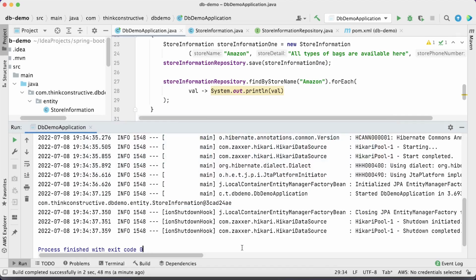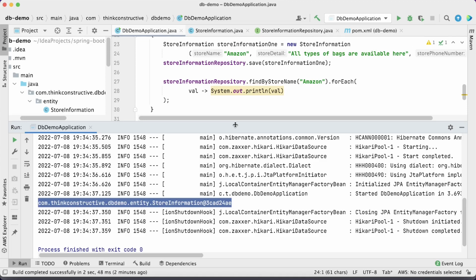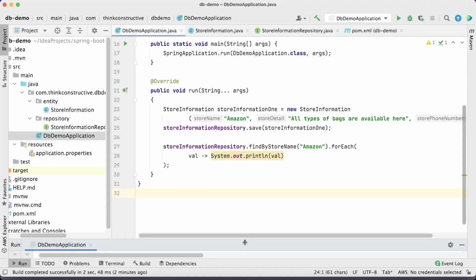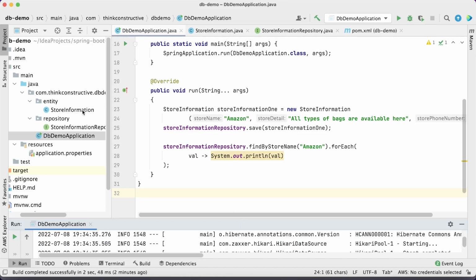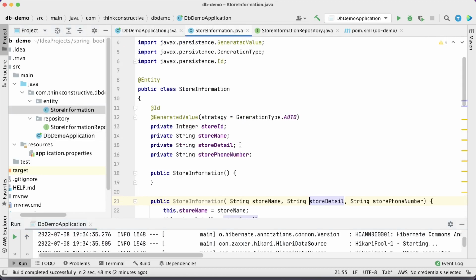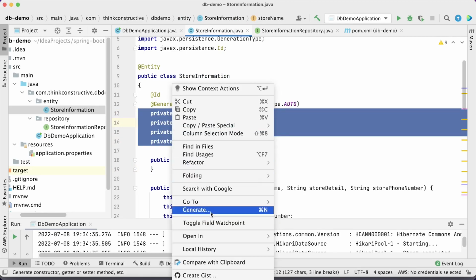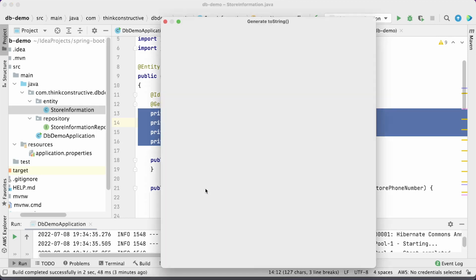All right, we'll now do some more stuff here. First, let us fix this. What I am getting here is something like this, but what I want is a completely readable record which we have just now persisted. So let us go back to the entity class and make a bit of change there. What did we miss here? We missed creating its toString method. So I'll select these attributes and we'll say generate toString.